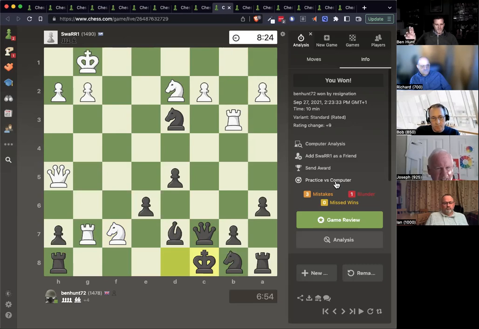How many of us would take the rook? He took the rook, right? But that's not the right way. He's now up in material, but what can you see, guys? It doesn't matter how vulnerable your king is. What can you see from here?